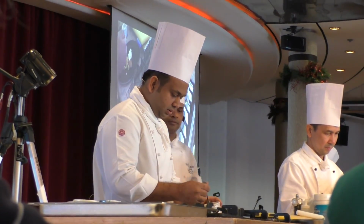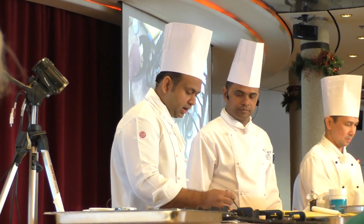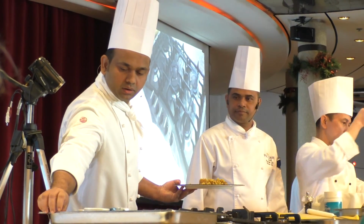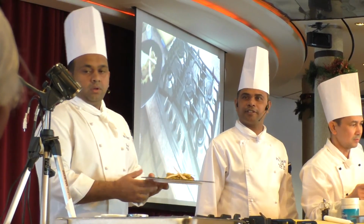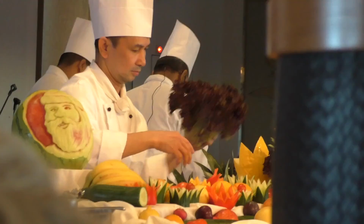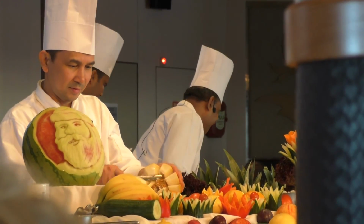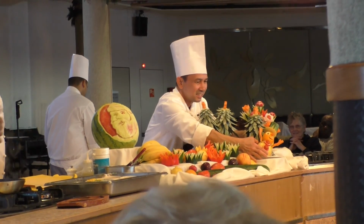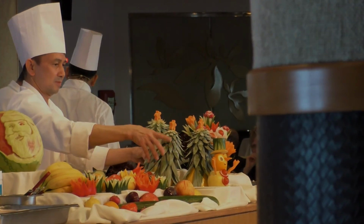Nice parsnip pickle. In this parsnip pickle we have used parsnip, Indian spices, and a little bit of vinegar and sugar has been added to this. And a parsnip crisp. And the Sindhu appetizer is ready. You're making all the things for the Christmas time, Mr. Riaz. Some cross pepper. Once the carrot and onion saute, you add the shrimps.